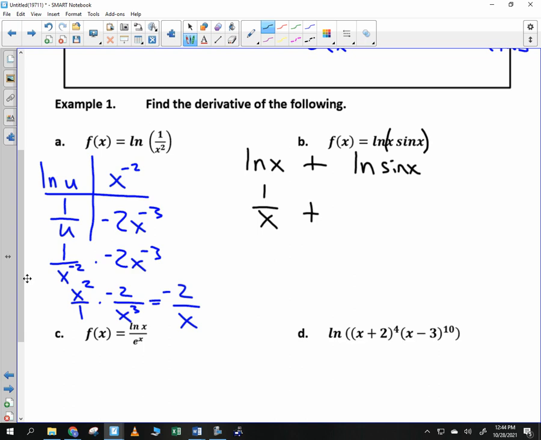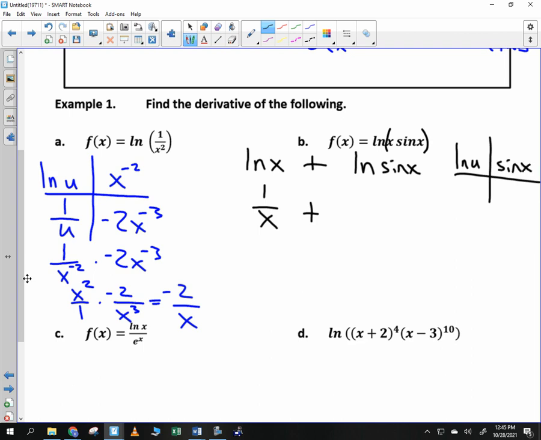Okay, good idea. You say 1 over sine of x. This is, okay, it's natural log of something. What rule do you think we have to use? It's not natural log times, it's natural log of, chain rule. So there's no way of avoiding the chain rule here. It's just we can make it simpler. So I got the natural log of u. What's on the inside? Sine of x.